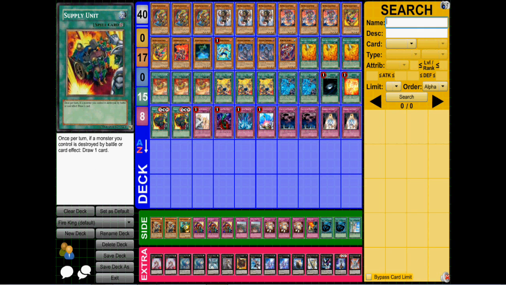I want to play three so bad, but I can't find room for a third because I have so many cards in here that I just like to use in the main deck, and it's really tough finding a third. There's a place for a third, but if you can think of something I could take out for a third Supply Unit, feel free to say it in the comment section below, and I'll definitely try that out because I need some help finding a third one. I can't find a space for it.